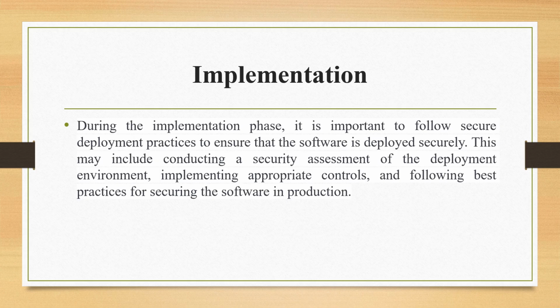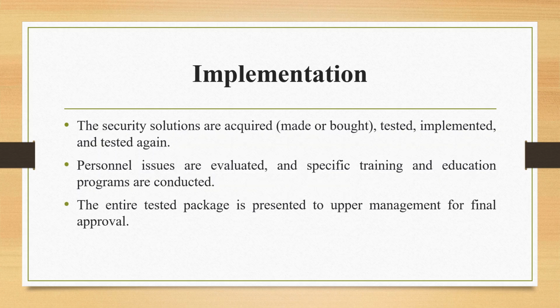So then we will go to the implementation phase. During the implementation phase, it is important to follow secure development practices to ensure that the software is deployed securely. This may include conducting a security assessment of a deployment environment, implementing the appropriate controls, and following the best practices for securing the software in production. The entire tested package is presented to upper management for a final approval.